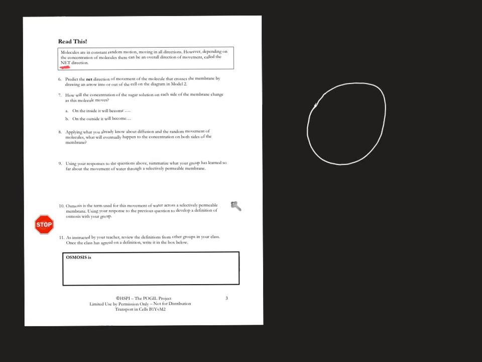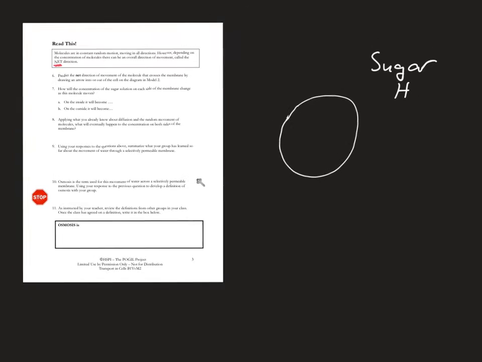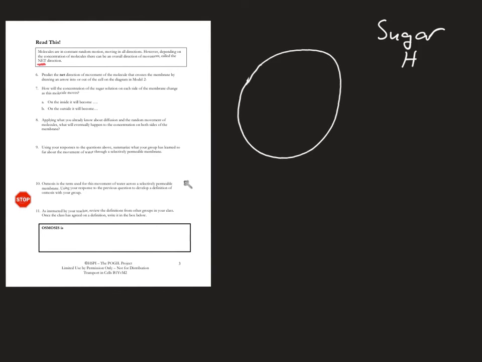It needs a helper molecule that we'll talk about in our next session. So wherever the sugar's high, and this is just two examples, right? You have to figure out where the sugar is high and where the sugar is low. You're going to have to figure that out, right? So high and low is relative to which side. It is relative inside to outside. Is it relatively high outside versus inside, or relatively high inside versus outside? It's either one side or the other.